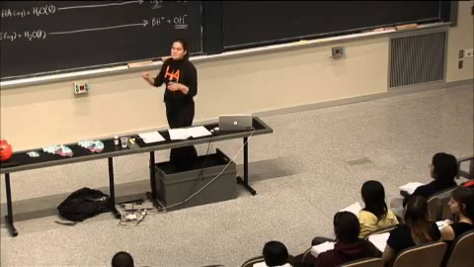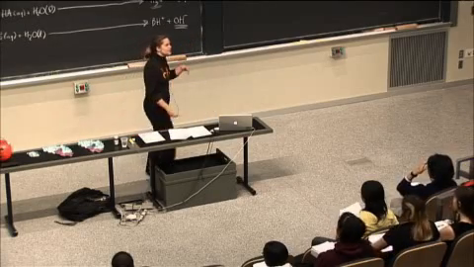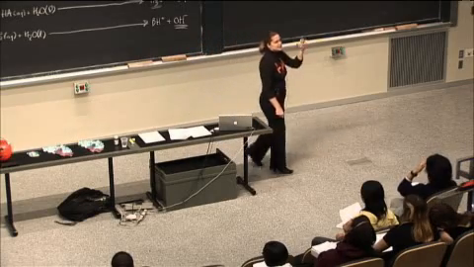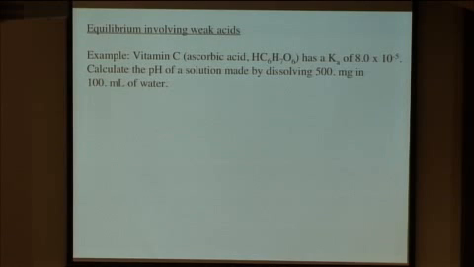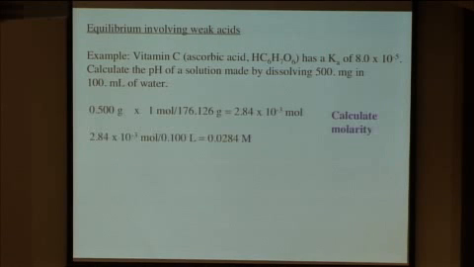But if you had, say, an inferior brand of vitamin C that didn't have a nice coating around it, then you could do this experiment. So let's take a look at that. So the first thing that we have to do is calculate the molarity of the acid that we've added. So here you just have to make sure that your units are going to be correct. So we have grams. We're converting it with a molecular weight to moles. And then we have the number of moles in the amount of water. And we can calculate the molarity of that solution.